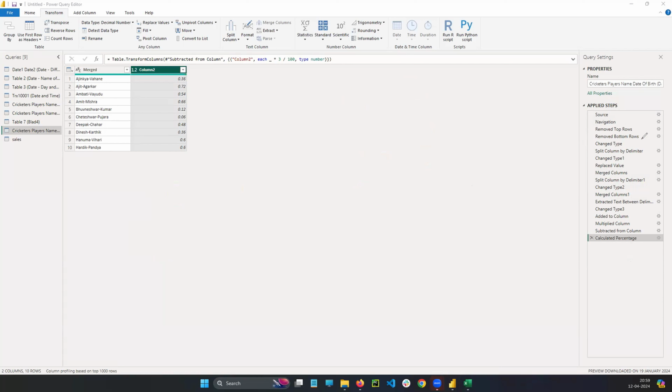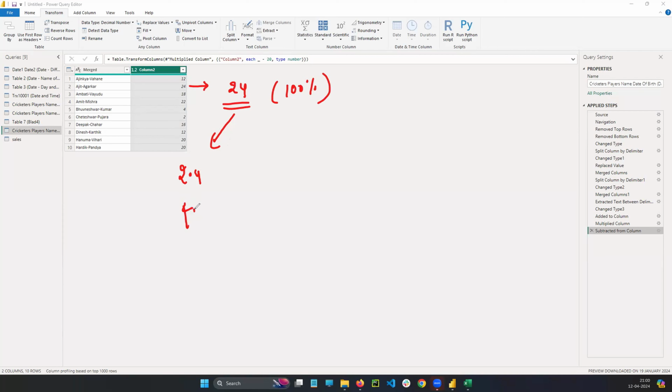For example, let's say this value is 24. What is 30 percent of 24? If 100 percent is 24, then 10 percent is 2.4, and 20 percent is 4.8. Next, 7.2. Minor calculations.